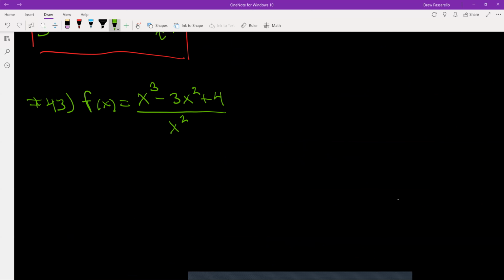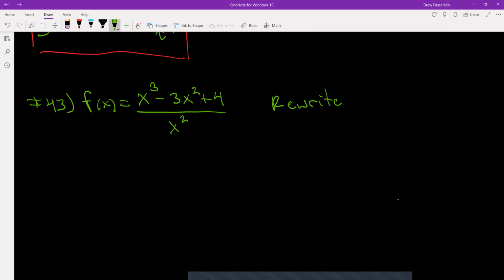All right, now this whole thing is a little more complicated than the previous ones we've done. So I'm going to rewrite this into something that I can take the derivative of. Now, it wouldn't make sense to write it as times x to the negative 2 since you're plotting, well, you could, and that is one way to do it, but if you do write it as x to the negative 2, you have to multiply it to all 3 of the terms.